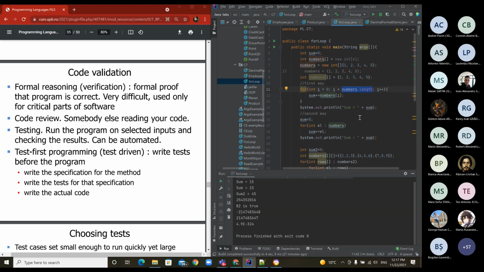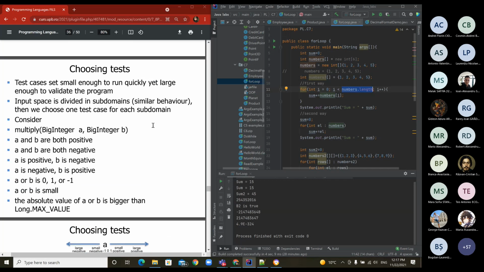So you have the test before you have the program. So it means that you need to think of the method and how it is specified. Also, for that method, you have several tests. And based on the tests that you want to perform, then you do the actual coding. So first of all, whenever you have a requirement, you need to think which is the context. You should understand the context, and then you split the problem into subproblems, such that based on each subproblem, you create tests, and after you know exactly what the test should do, you can write the code for it.